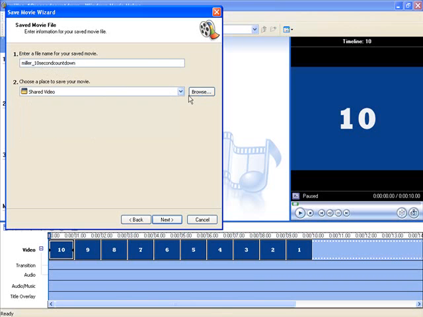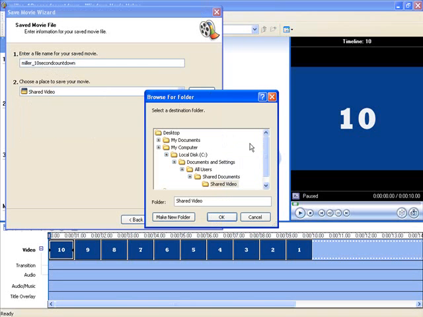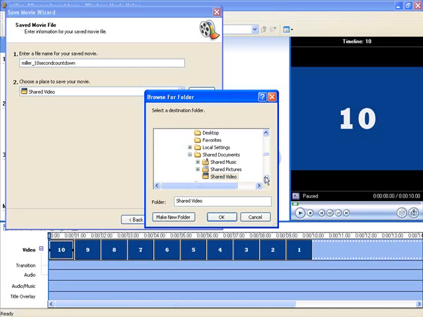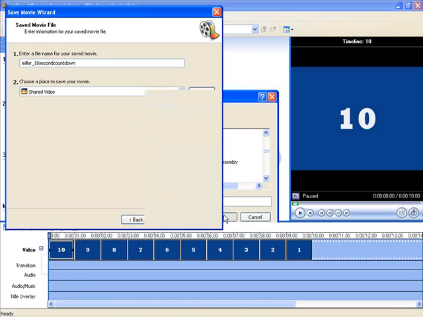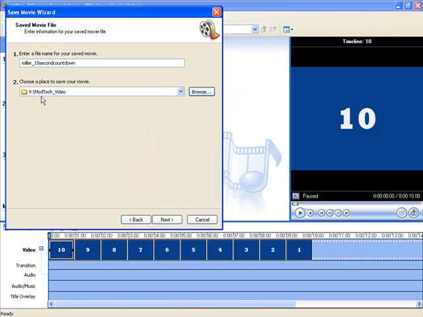What I want to do, though, instead of shared video, which is actually on this computer's hard drive, I want to change this so that it saves it to my video drive. And the way I do that is let the list make itself up here, and I go down to my video drive, which is right there. Click on that. Now, I actually have a subfolder on my video drive that I'd like it to go on. See, I have a ton of different folders because I use this drive for other things and other classes. There's my ModTech video folder. I'm going to click OK, and that is where this movie will be saved.